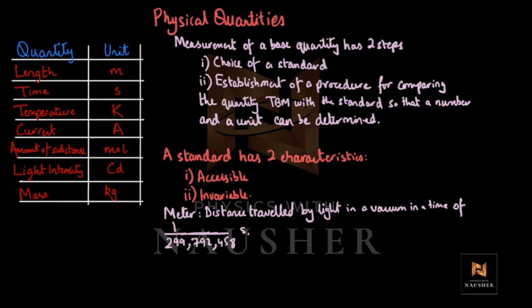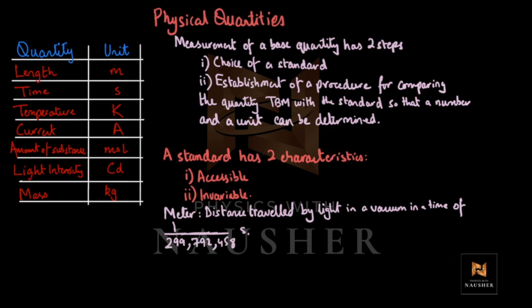So for example, meter क्या होता है? 1 meter कैसे define करते हैं? 1 meter is defined as the distance traveled by light in a vacuum in a time of 1 over this number. Now you don't have to memorize this number. You just have to know that it's a distance traveled by light in a vacuum in a time of, time of कितना? So 1 over, what does this number look like? This is the speed of light. So 1 over 3 into 10 to the power 8 seconds. So यहाँ से निकली थी speed of light, which was 3 into 10 to the power 8.